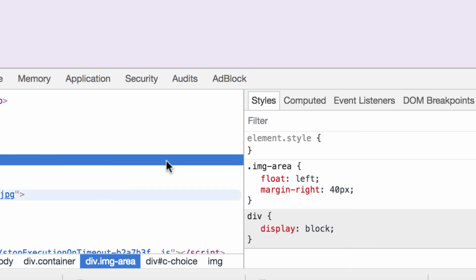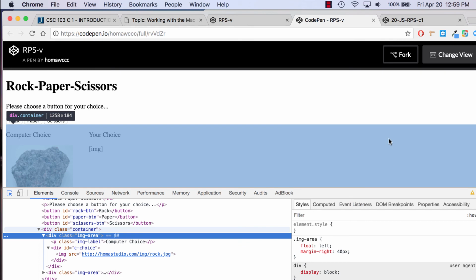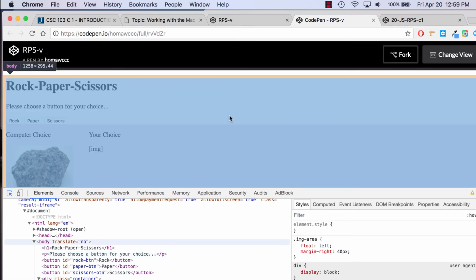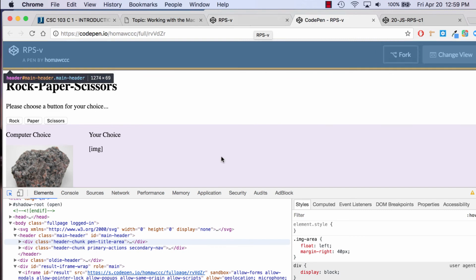So this inspect area is more for the 235 class, but it's a nice area to really see what's going on. If you have errors, because CodePen doesn't show you all your errors and doesn't give you all the details sometimes, you can go in here, but you have to open up a new window. You don't want to do it in the CodePen area. You almost want to open it here.